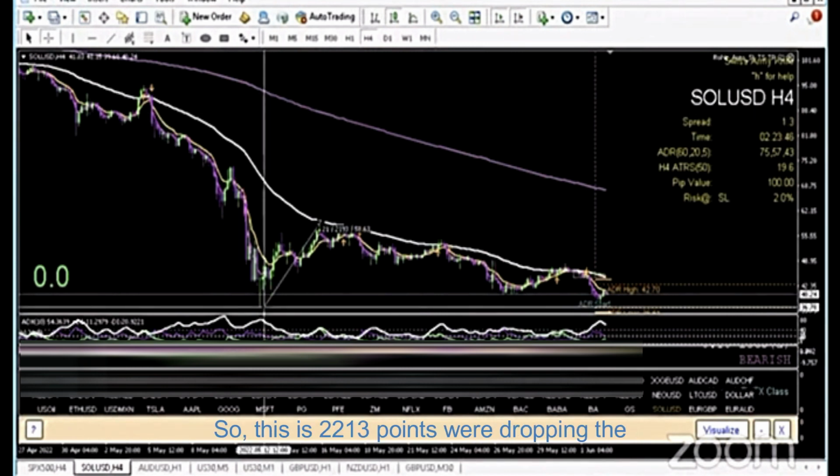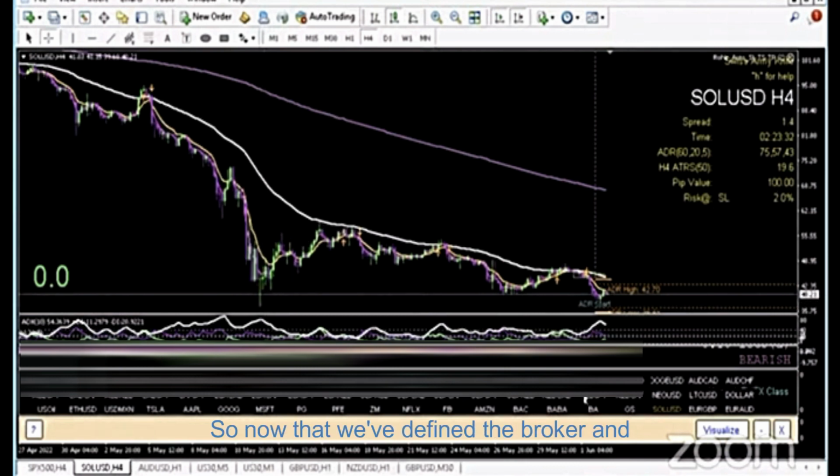And then we're going to go to you, Laura. So this is 2,213 points. We're dropping the last digit, right? That is 221 pips. I don't get to create the definition. It is already created. The value is also going to be a huge deal. So now that we've defined the broker and how every pair is different, you can't dare say, hey, if you do a 0.01 and you do this much per trade, you're going to make this much. That's not accurate.